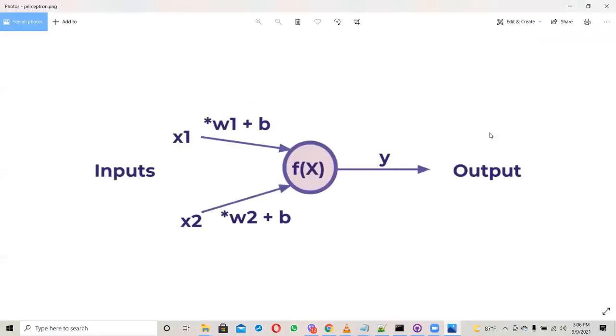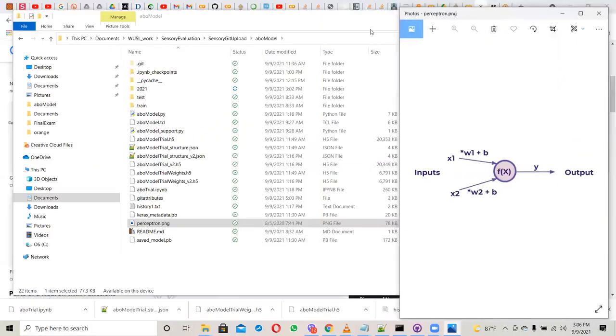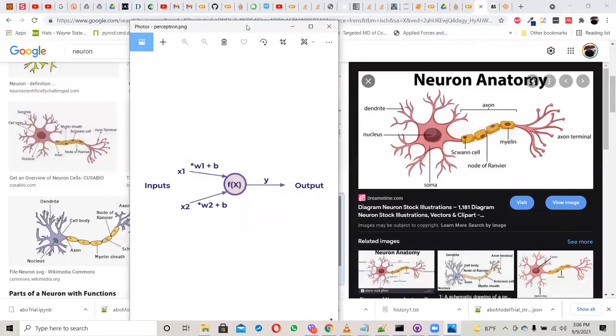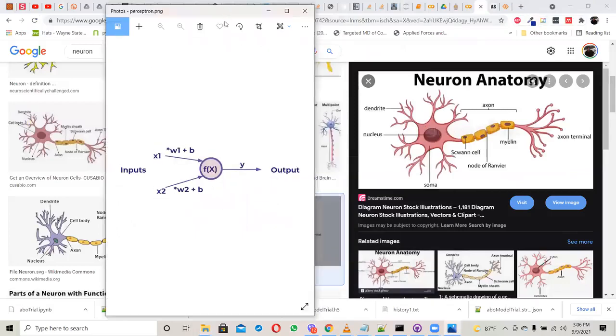So much time. What happened? Okay, it's here. Now, previously we saw the neuron. This is the equivalent structure of the neuron in a neural network. In the neural network, you have the inputs coming, and then there is a function that does some processing, and then there is an output.